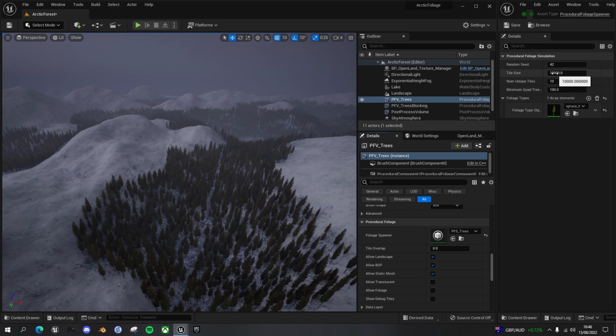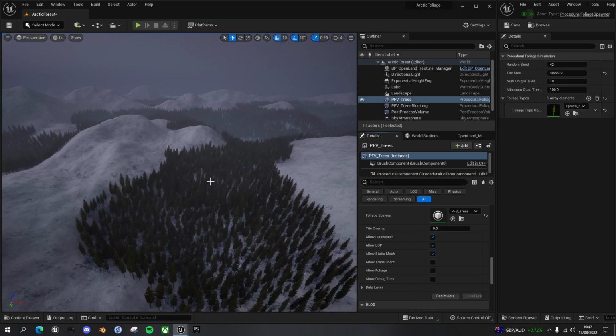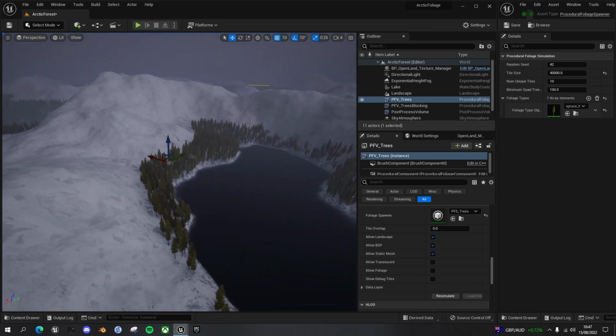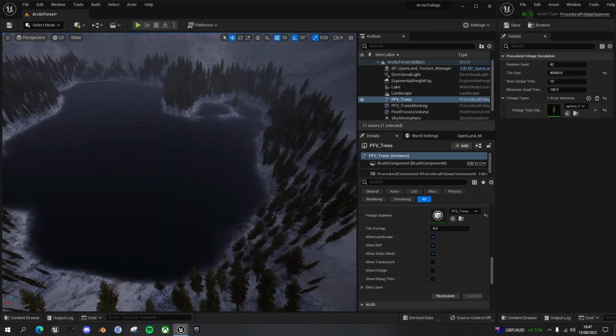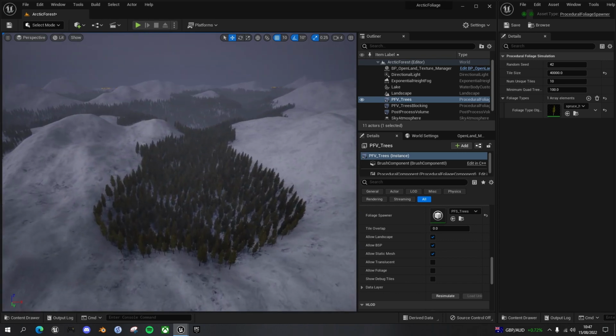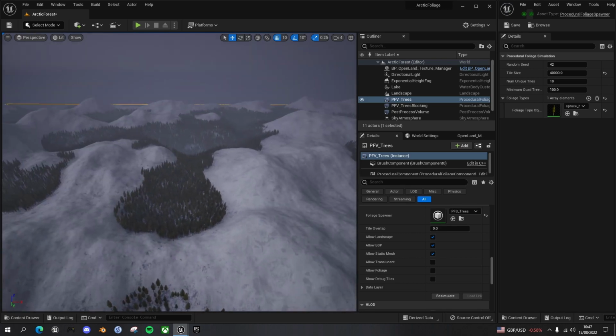So what I'll do is change this to 40,000, and then go back to my volume and resimulate. After a moment, once it's generated everything, you can see now that the seam has disappeared. So we now have the forests with no lines in between or in the middle of the forests.